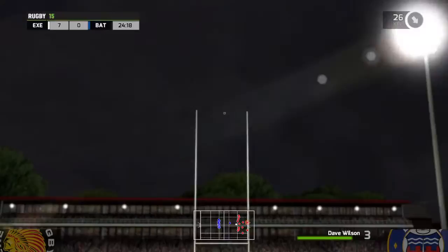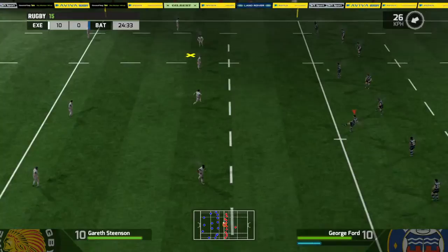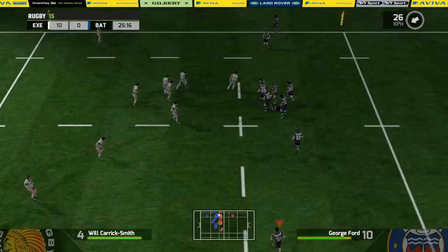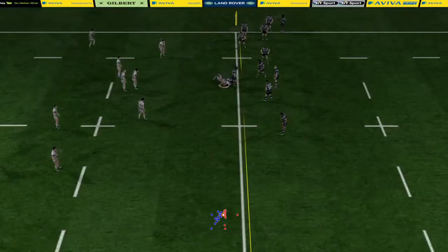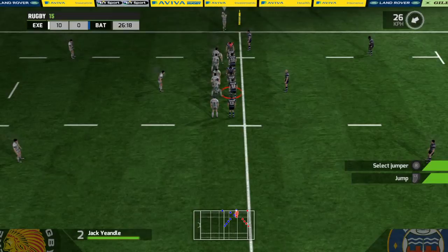Tackles it — it's a penalty against them. That does not look pretty; he's really caught in there and he knew what he was doing. Referee spotted that. Penalty — well, that will teach the offending players not to commit that penalty again. He just doesn't miss these kicks. Great strength to get out of the tackle. Oh, he was a boy in a candy shop — he just couldn't resist the temptation. The ball was there, he knew he shouldn't go there, but he couldn't resist it. What a soft penalty to give away.